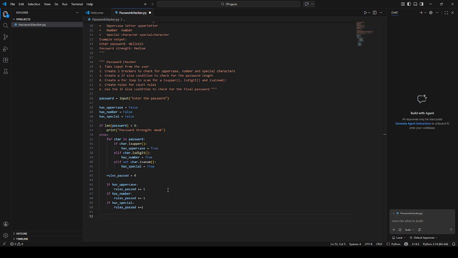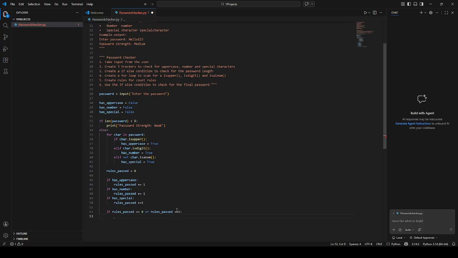Okay, so let's use the if condition: rules underscore passed equals 0, or rules underscore passed equals 1, and then let's put a gap here.